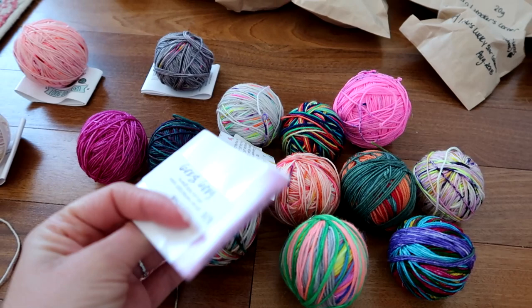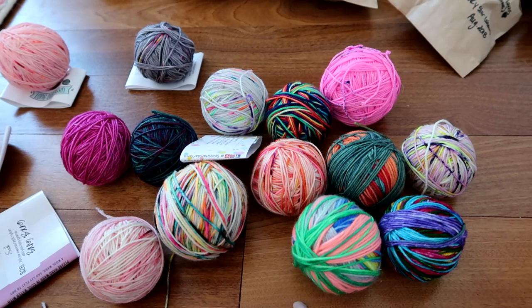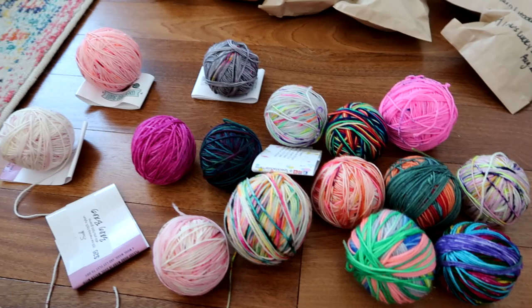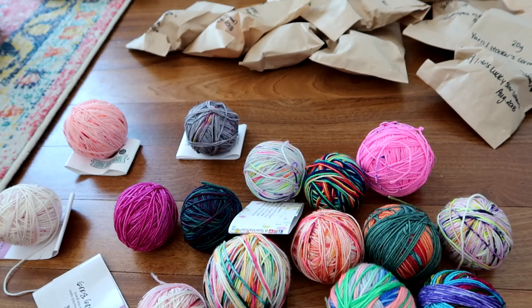Probably gonna need my computer here, and I think I had 12 over there. 1, 2, 3, 4, 5, 6, 7, 8, 9, 10, 11, 12, 13, 14, 15. Okay, so I've got plenty. So I can even go through and pick out colors that I think my swap partner would like, because I believe we're sending 20 of them. And I have my swap package, so I can open it with you guys. Okay, let's finish this up.